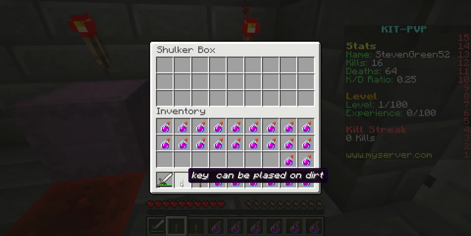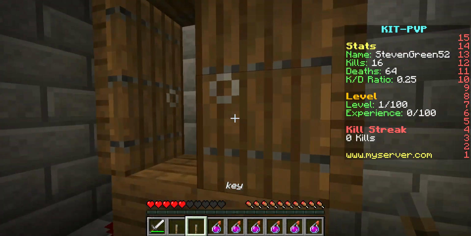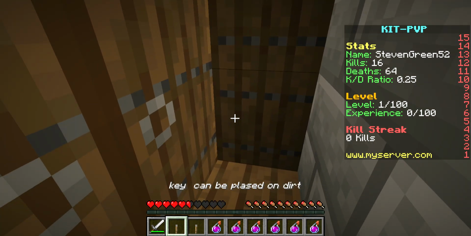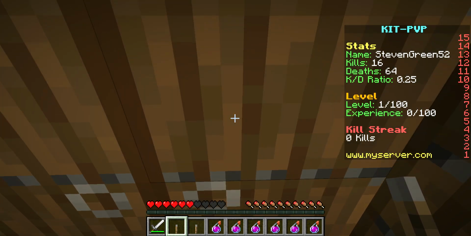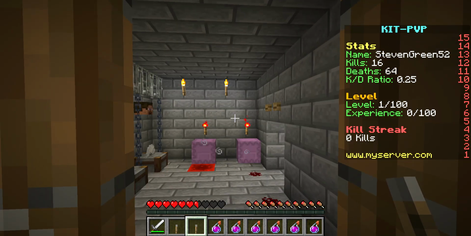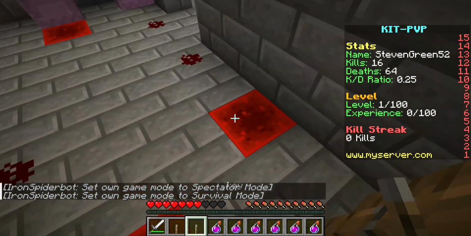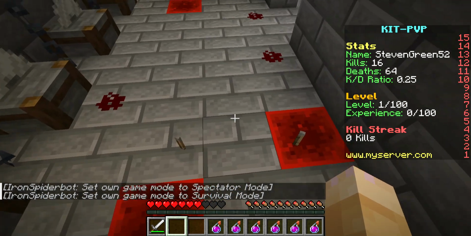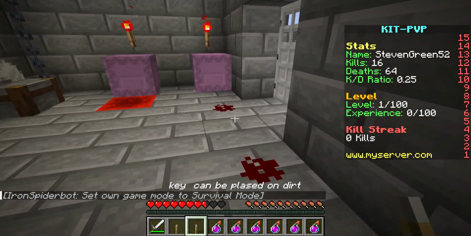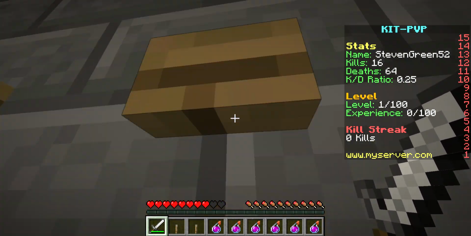And then another key that can be placed on dirt. Ow, ow, ow, ow, god. That really does look like so much damage. So I have a key and I have a key that can be placed on dirt. Excuse me. Please, listen. What does the key do? And what is the key? Why do I have two keys, my guy? You know what? I'm just gonna collect both of the keys. I have a kill sword, so.